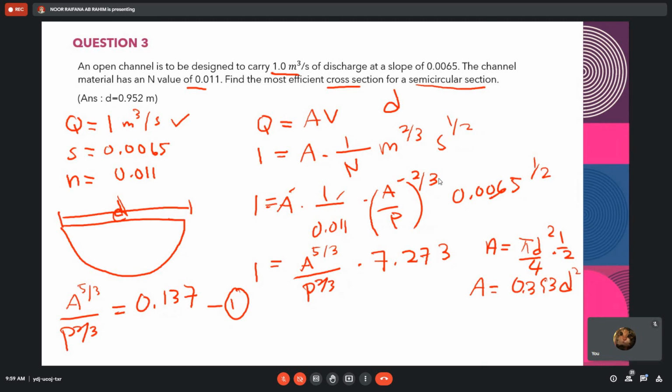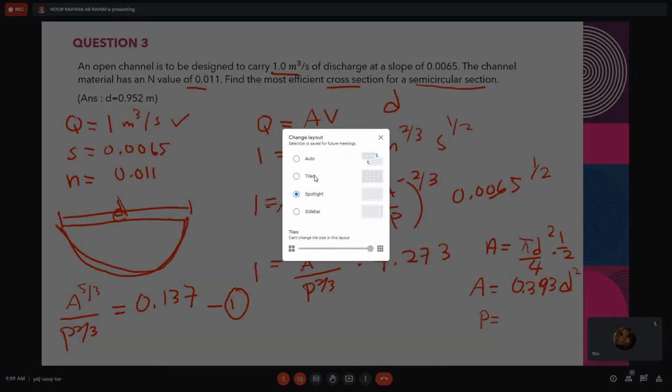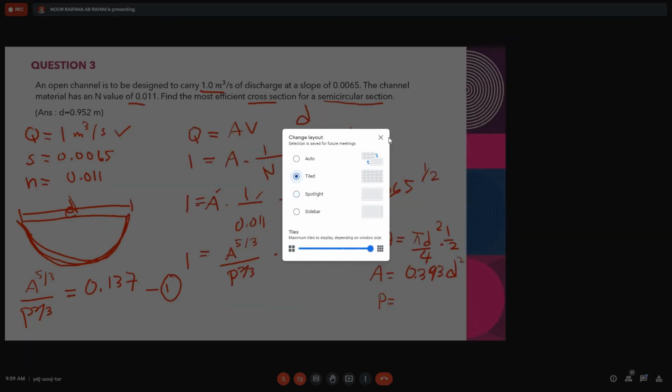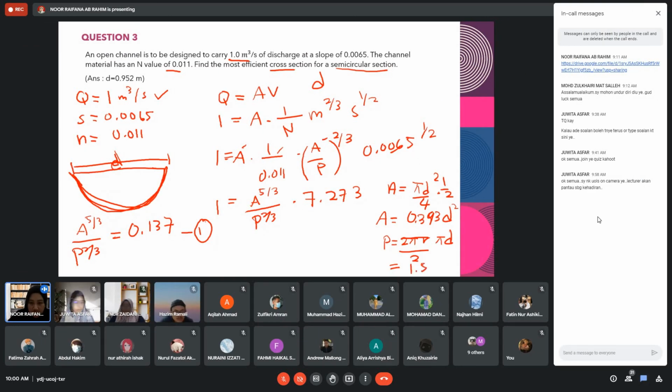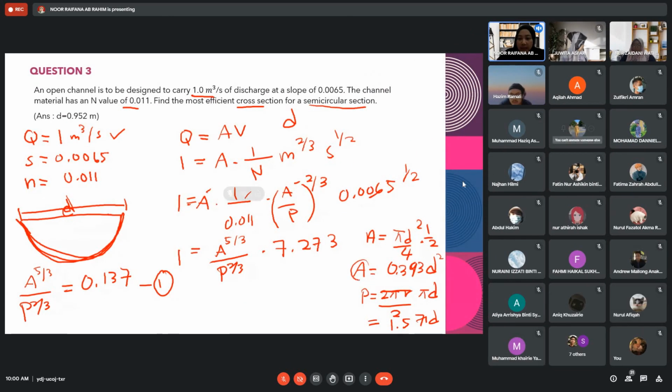Okay, ni untuk area. And then for wetted perimeter, kita tahu dia punya circumference, untuk circumference dia 2 pi r. Untuk full 2 pi r untuk full. Tapi sebab dia separuh semicircle, kita bahagi 2. So dapatlah equation dia ataupun pi d lah kita buat. Pi d bahagi 2. Dan kita simplifykan, kita dapatlah 1.571d. So sekarang kita dah dapatkan A and P dalam sebutan D.